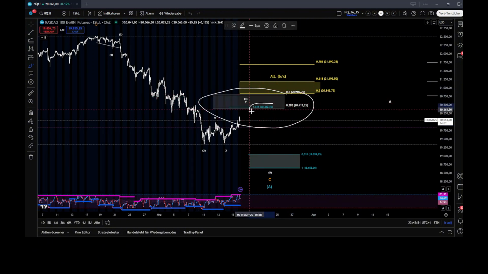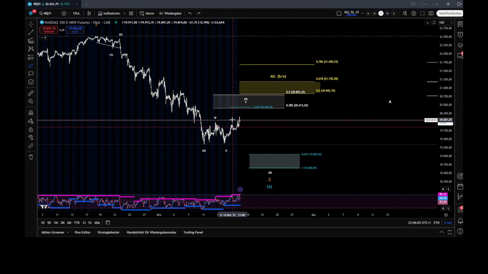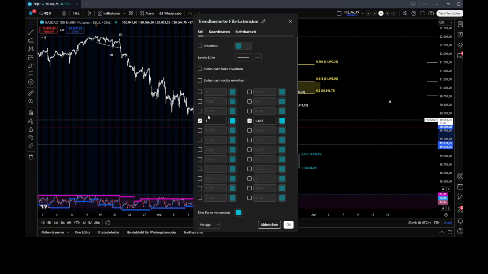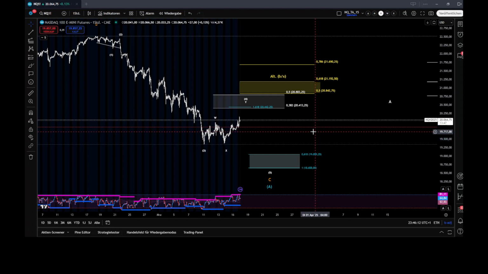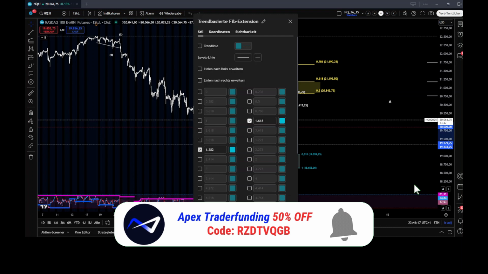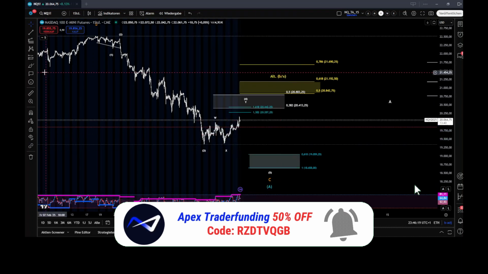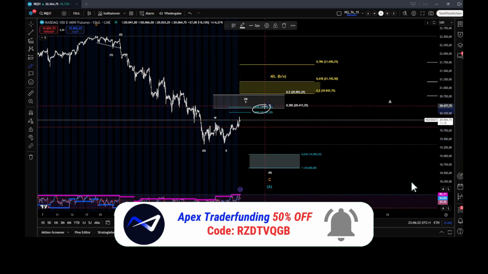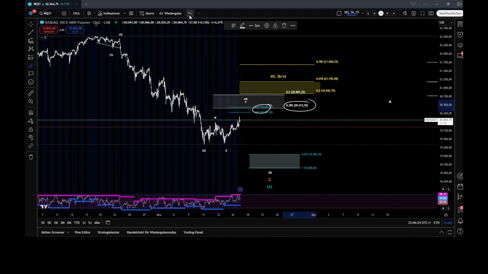In between, we have the 1.618 extension. So that means the Y wave is 1.618 times longer than the W wave here, the first wave. And this is a good target because we exceeded the 100% extension. Let me just check that again. But yeah, we exceeded that already. So the 100% extension is the first common target. Then we can also add the 1.382 because this is the second common. And then we have the 1.618, which is a little bit above the 38.2 retracement level here.